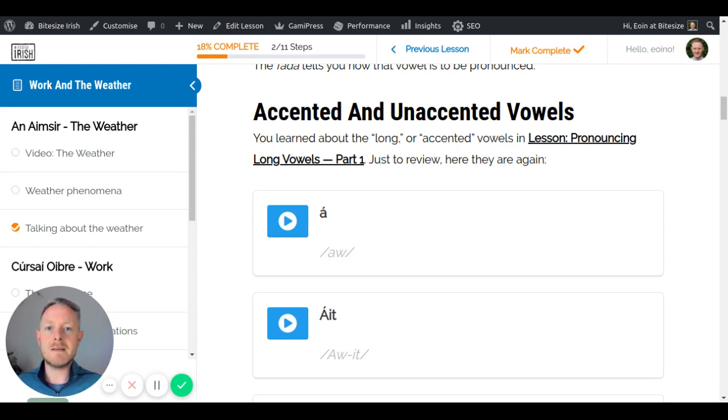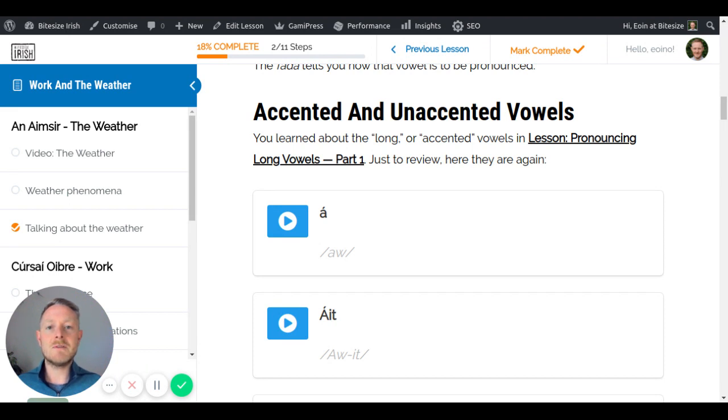So you don't have to be guessing how that vowel should be pronounced. For me, when you're learning the pronunciation of the Irish language, the fada is the first thing to concentrate on because it's always like a source of truth. And then you can start picking up other patterns of pronunciation.